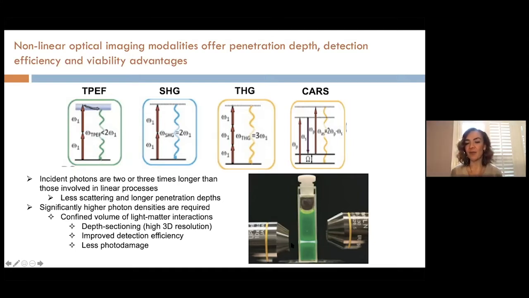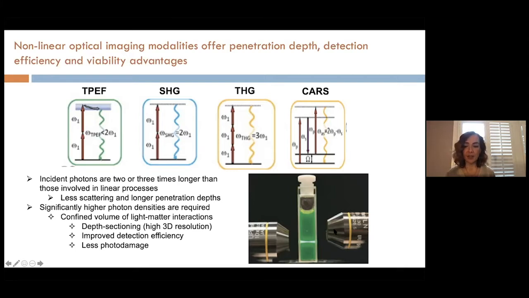Now, the beauty of these nonlinear interactions and the need for super high density is nicely visualized here, where you can see if you come in with a laser beam focusing into this fluorescent solution, you get your highest density, obviously at the focus, but you create fluorescence both above and below the focal plane. Which is okay, but you need to remove that background signal if you're doing confocal, for example, because you just care to get your signal from the focus, or you have a confocal pinhole, and that makes the process lossy. You can get photobleaching, photodamage in regions where you're not imaging.